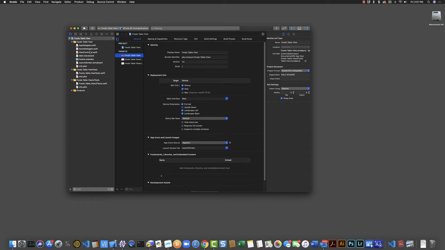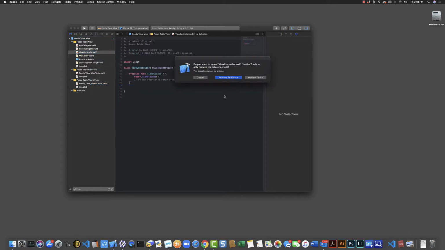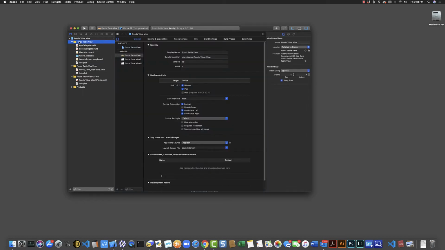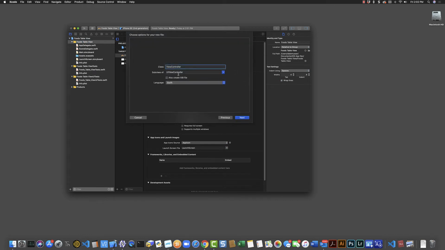So I am going to get rid of the view controller, and I'm going to create a new view controller, excuse me, iOS Cocoa Touch class next.